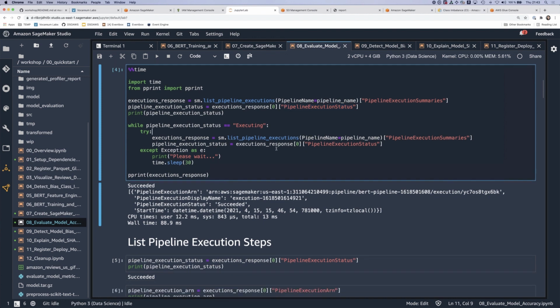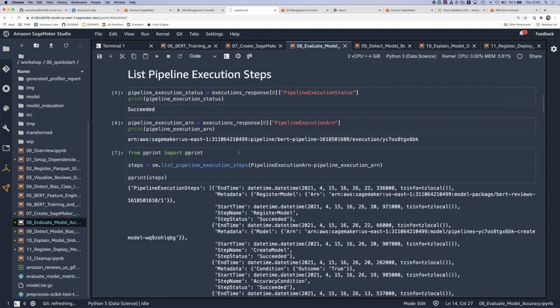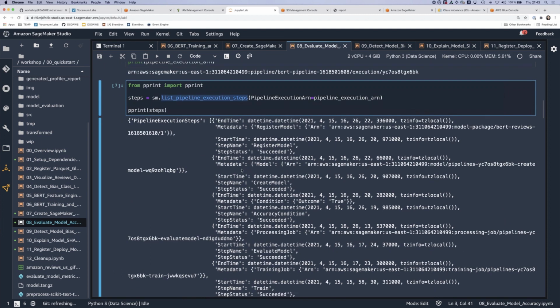Here, the pipeline is completed, so everything is filled, and we're just checking it's completed. And we're listing the individual steps here again, so we can see all of the pipeline steps. The interesting part, if I scroll a little bit further down, is that we're looking for the evaluate model step.